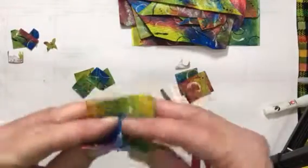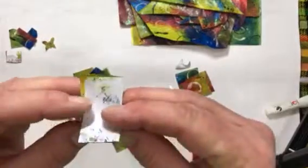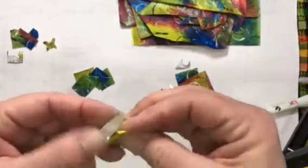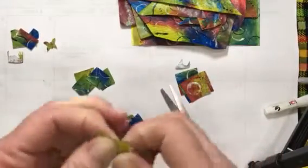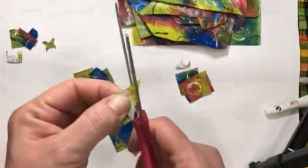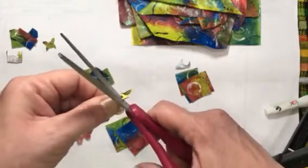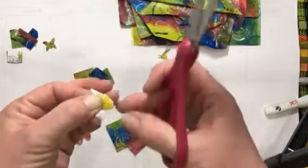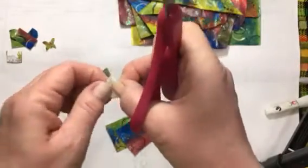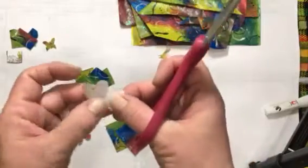So there's one, and I kept saying that this is for tomorrow's video, but actually tomorrow's video is stencils for the Build Your Stash and Craft, and these flowers are actually going to be for next Tuesday's video. So I try and do my videos the week ahead of time so that I know that I've got it. It gives me time to get it all put together because I do them in parts. So it gets me time to add them together and to make sure that all the parts are there and everything, and to put, you know, your description and everything in. So I try and do them, or at least start them, on the Tuesday before they actually go up. So you'll see these flowers in next week Tuesday's video.